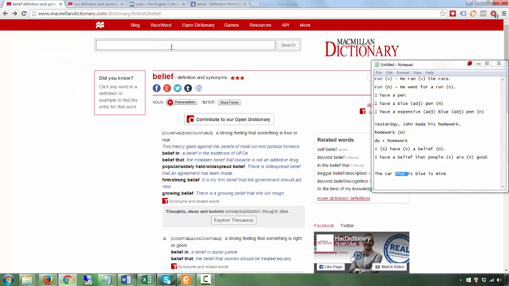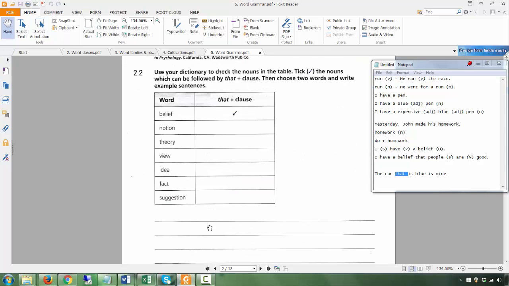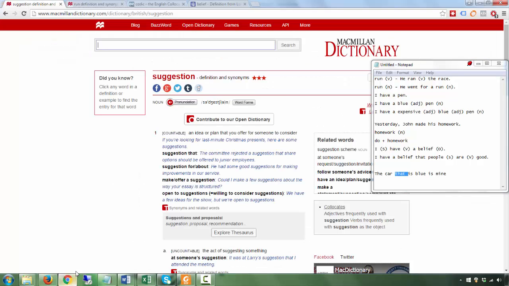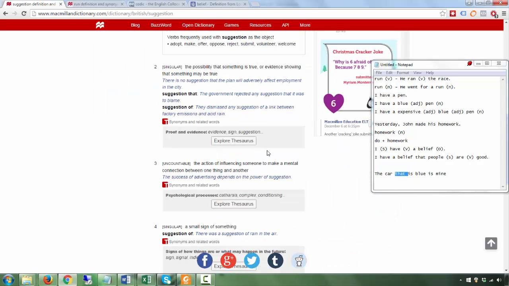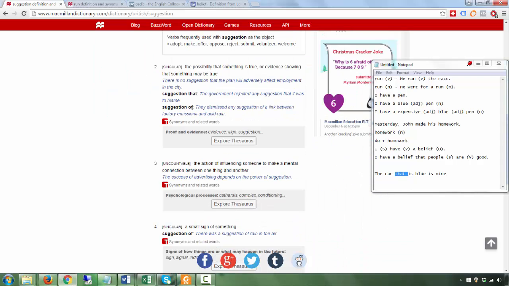Okay, let's try another word. Let's talk about nouns first, because this whole section is on a noun. Let's use suggestion. I'll give you a bit of a clue here, because suggestion was used here. So suggestion, does it have a that pattern? Yes, but look at that, that's not the only pattern. Suggestion for suggests it can use a preposition pattern too, another preposition pattern or that pattern. See, your preposition could be for, about, of.